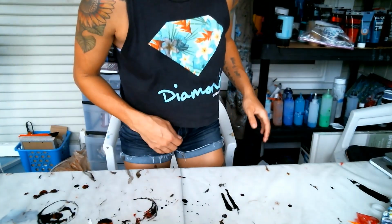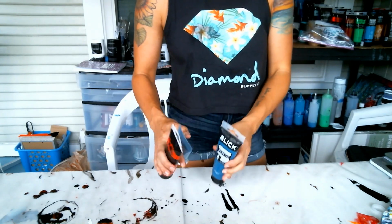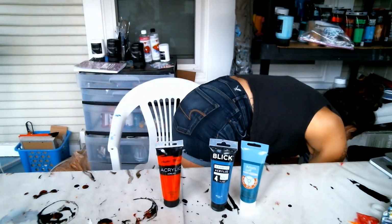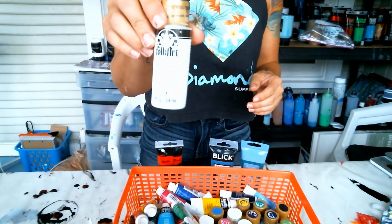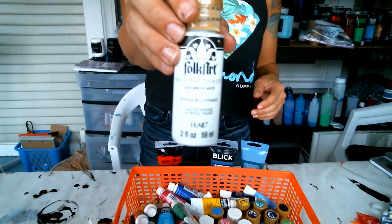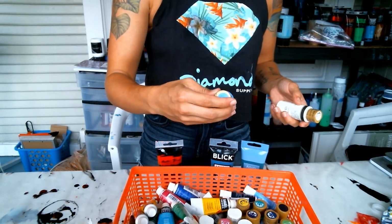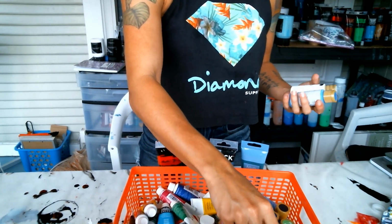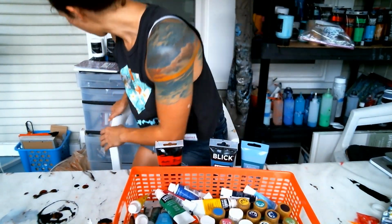Which brings me to the next thing you need, which is acrylic paint. You don't have to use any specific kind of acrylic paint. These are just a couple of brands that I personally use and like. And then you can use craft paint as well. So Folk Art, sorry, where's the camera? Folk Art's a good one. Deco Art. Apple Barrel, it's okay. I like Folk Art and Deco Art as far as craft paints go. Those are good.